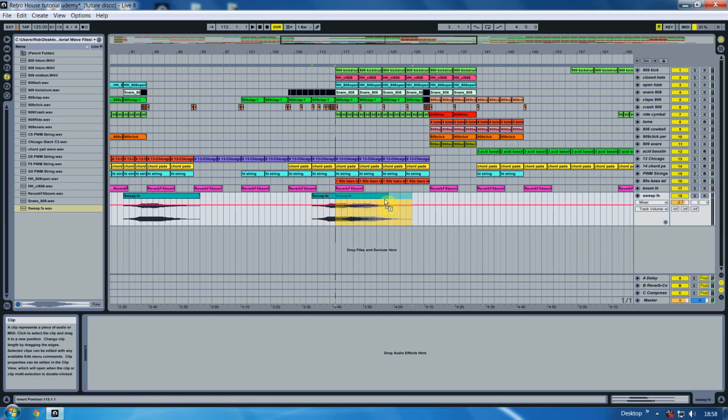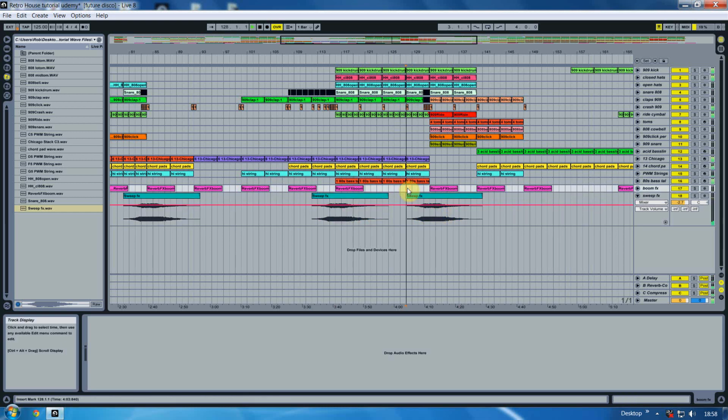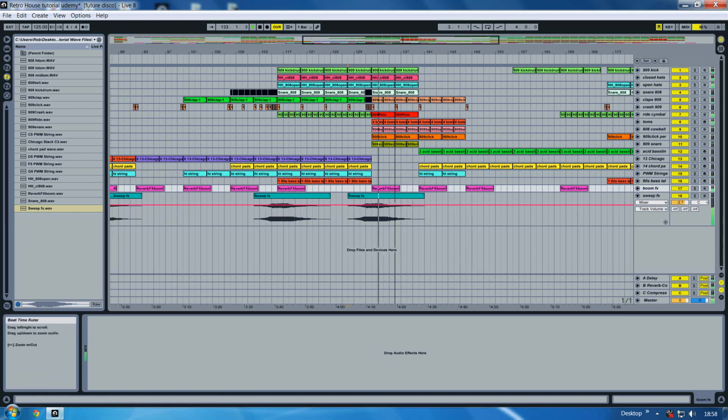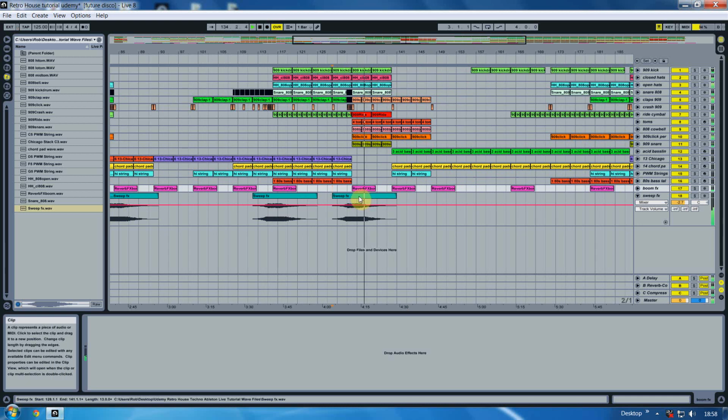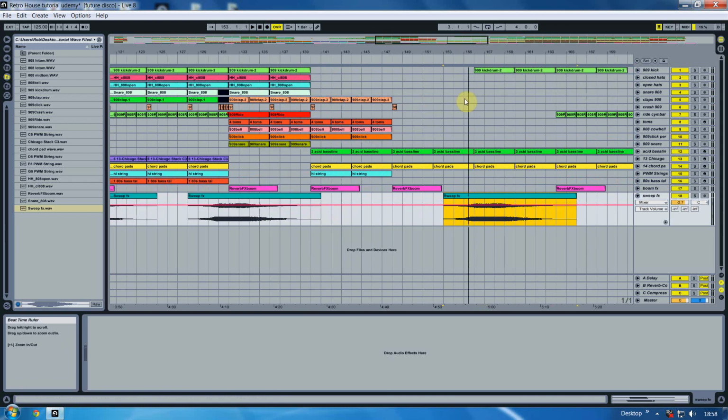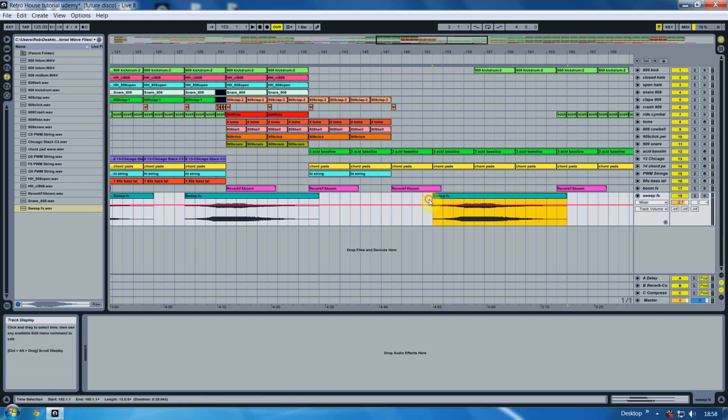That sounds okay. And then another one here. And then one here. So it starts there, and this comes in when the sidechain acid takes effect.